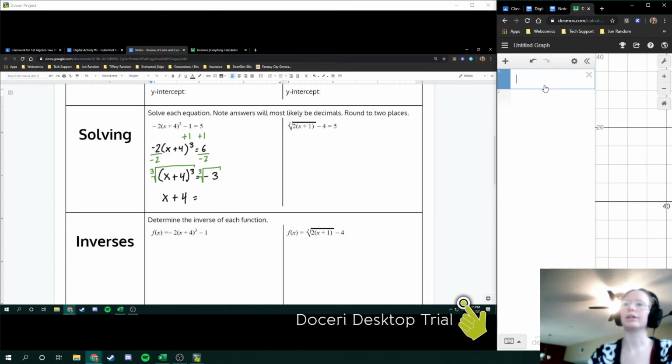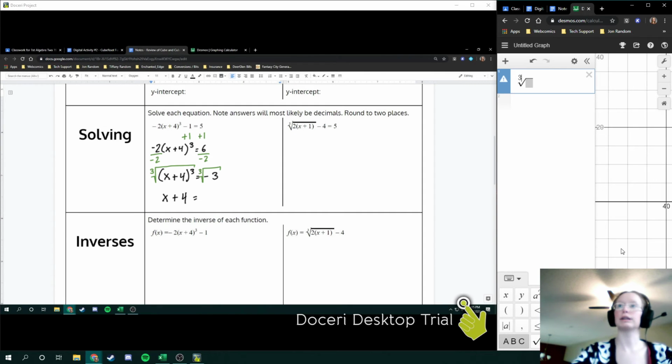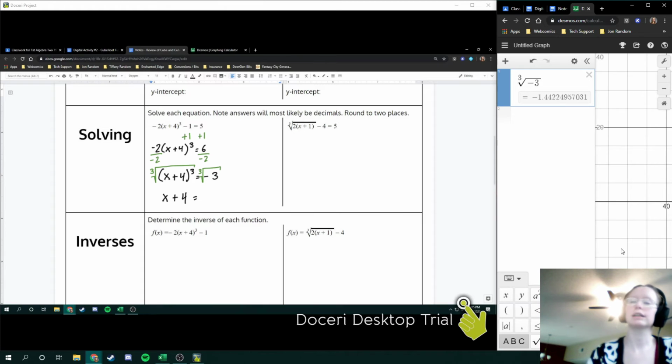Okay, so I'm back over here on Desmos. So I'm going to pull up that same cube root symbol. And now I'm going to type in negative 3 into the house. The nice thing about Desmos is if you don't put a variable in it, it treats it like the calculator screen on our Inspires. So it will just evaluate stuff there. So let's see, we got, remember, if I'm telling you to round to 2 places, you always want to go much further, and on the in-between steps, you don't round until the very end. Prevents rounding errors. 4, 4, 2, 2.